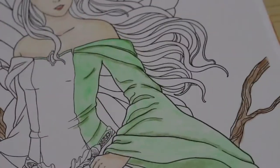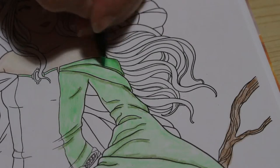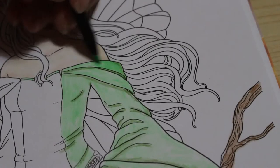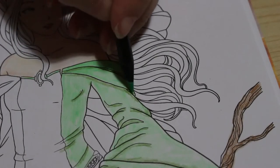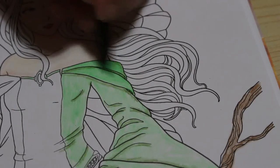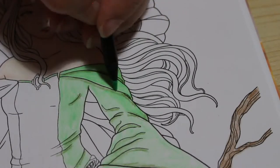Right, I'm going to go back over this green now and see how it blends. So we're just putting another layer of the sapphire green over the top. Looks nice. I love this green. I think this is my favourite green. My favourite green ever. It's just a stunning colour.